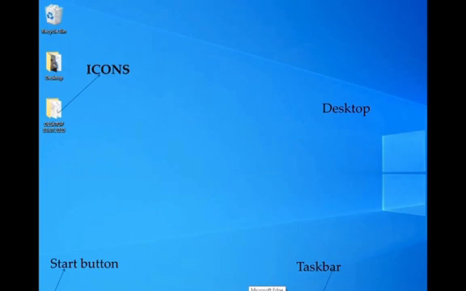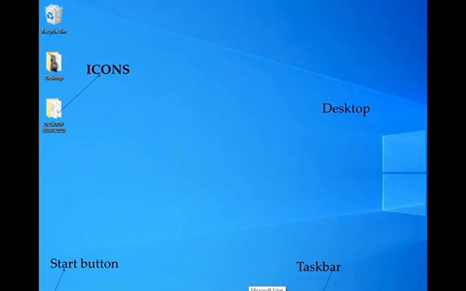Now what do you have on the desktop? You have different icons, start button, taskbar. Start button: when you click on start button, a menu displaying the major options appears, right? These options provide access to the main programs of a computer. Whenever you click on start button, so many different programs it suggests to you. Whatever you want to open, you just click on it, right?